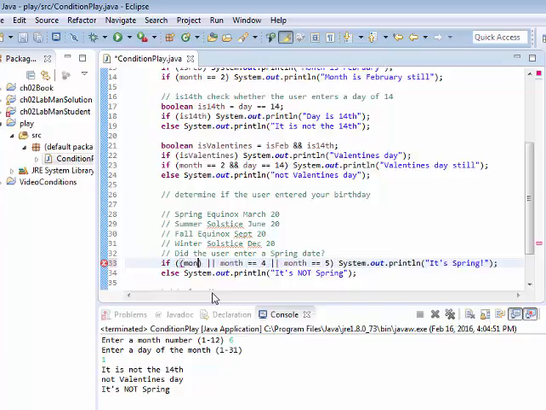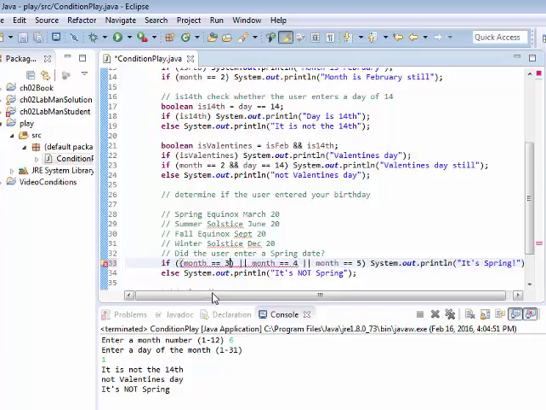But now, if the month is 3 and the day is greater than or equal to the 20th, then it's going to be spring. Or the month can be 4, or the month can be 5. So let's test what I have right here.